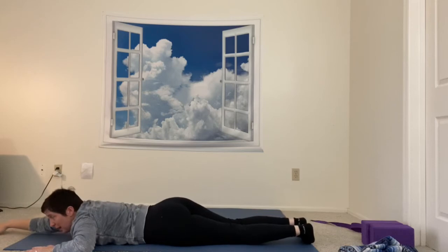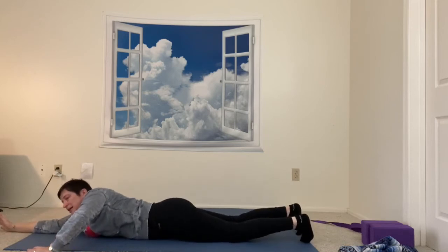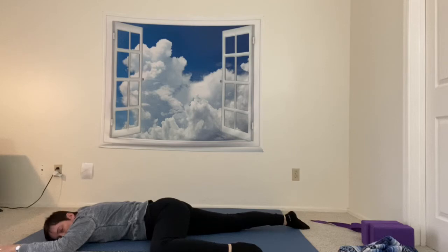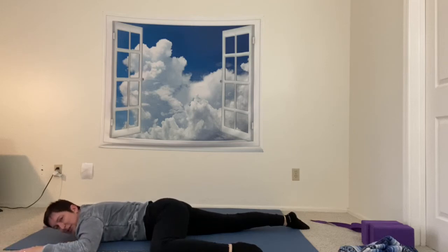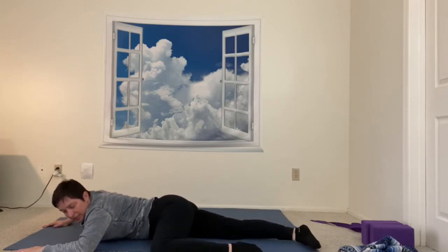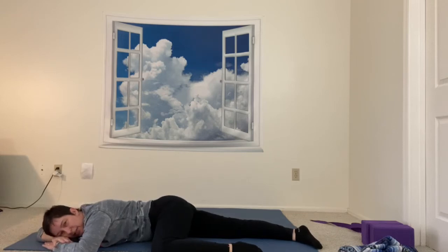I'm gonna reach out with the long arm and start to push into the hand as I bend the knee first. Okay, now I'm gonna lay flat again. Knee bent, everything flat. Good. Deep breath. Adding that banana curve, sliding the foot over toward that edge, sliding the head and shoulders over. Take a breath or two, getting the outer edge.